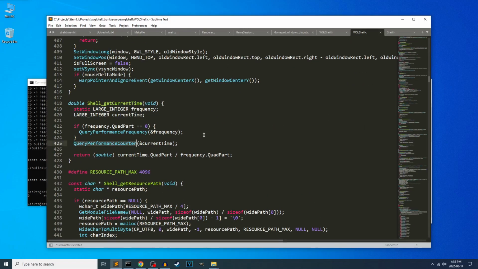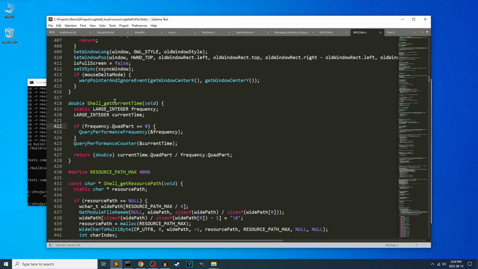Yeah, query performance counter is the Win32 API function, which gives me a high resolution CPU timer, and query performance frequency gives me basically what units that's in. So I just get the current performance counter, divide it by the unit that it's made of, and that gives me seconds. Pretty simple on Windows.